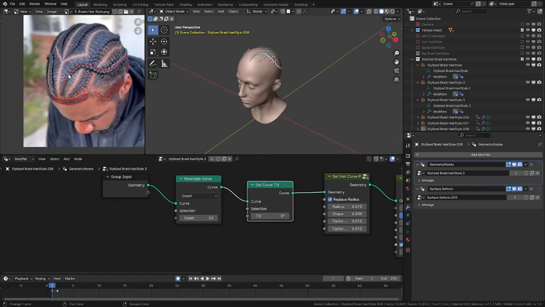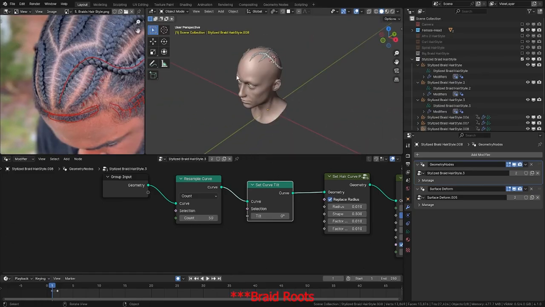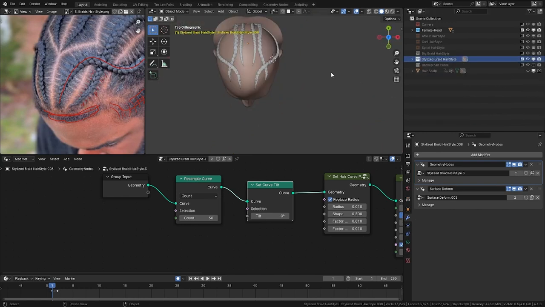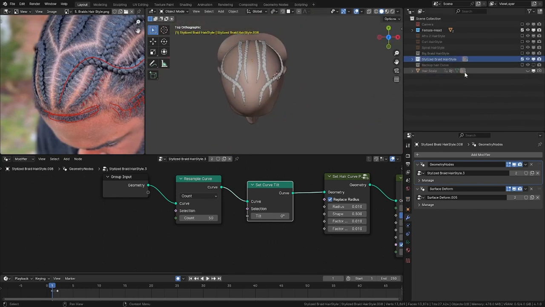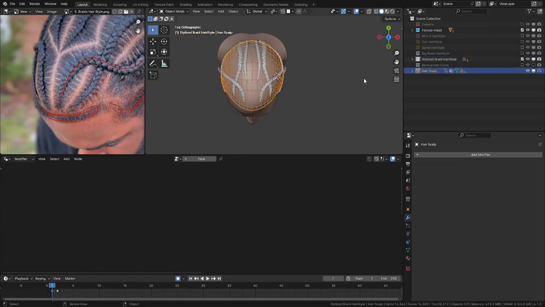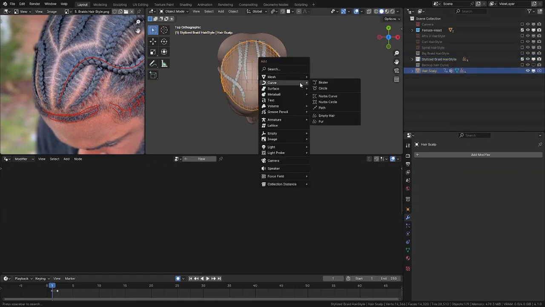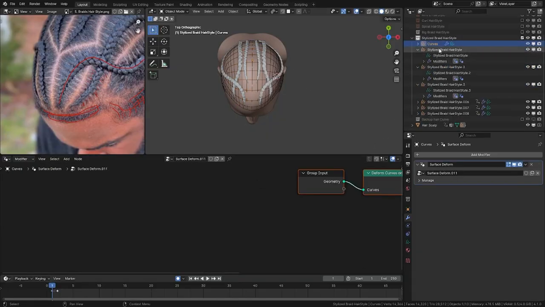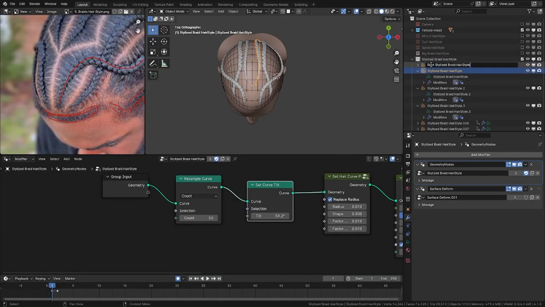So the next step is to add this. So now we'll go into our correction, and then I'll select the scalp. I'll add Shift A, add a new curve, hair curve empty here, I'll name it to root stylized hairstyle.